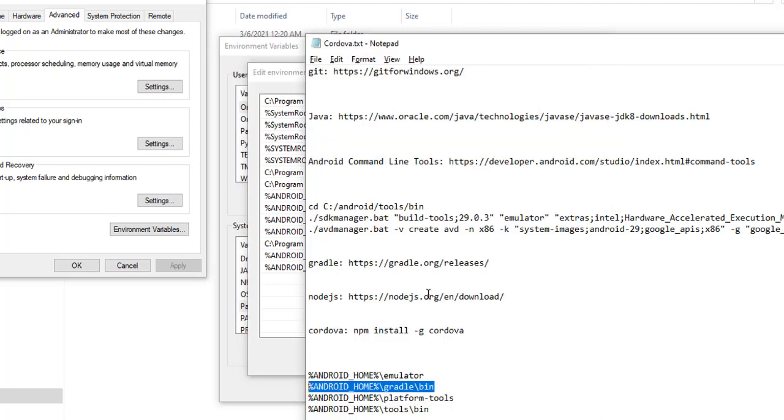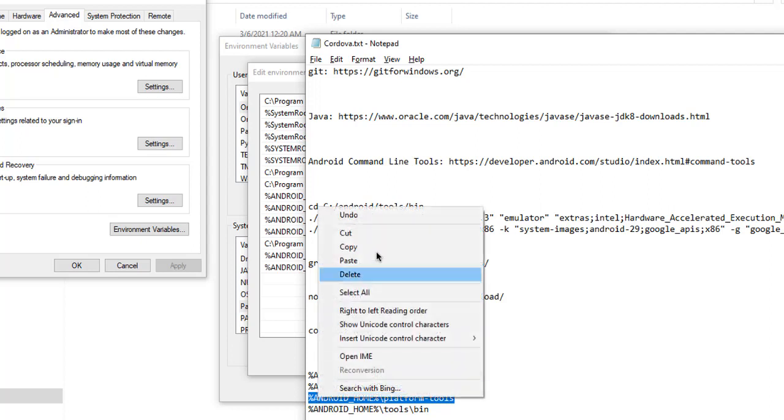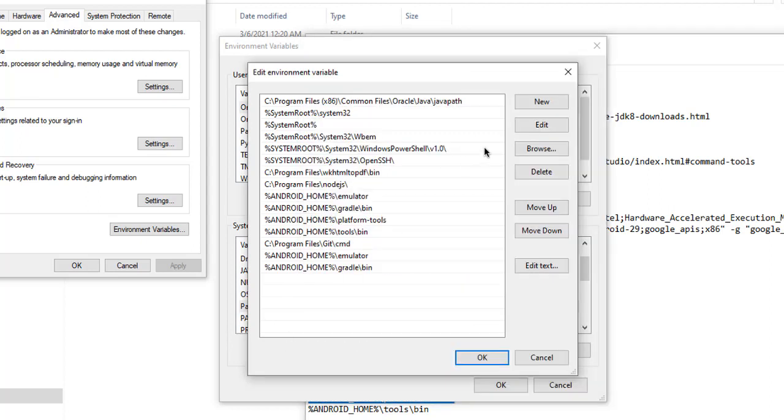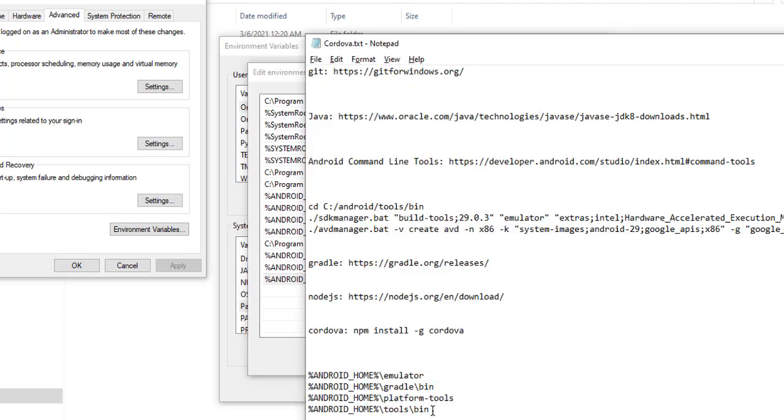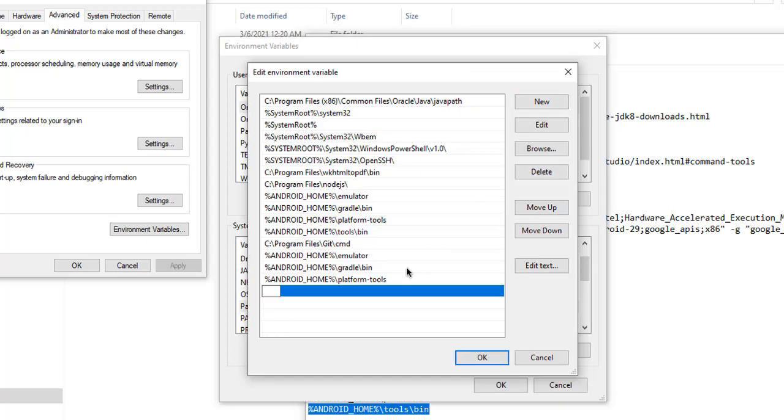Then go back, copy the next one and then new, add it, and then also copy the last one and then new and add it.